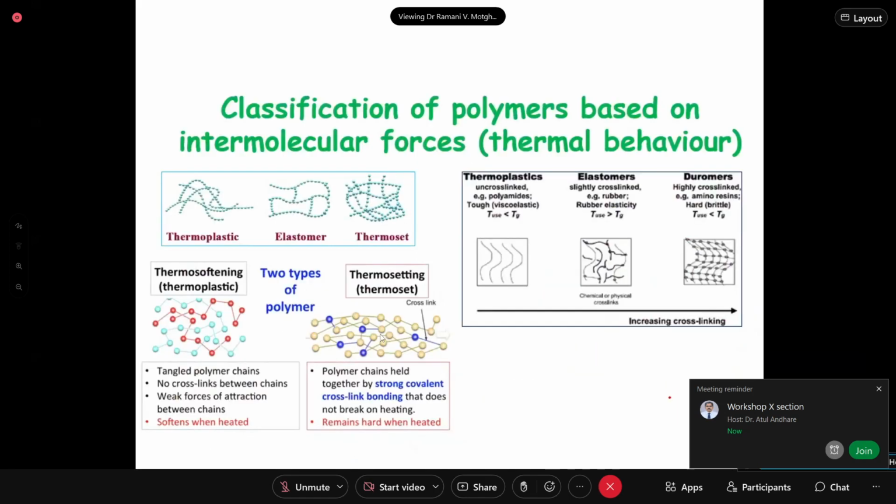Okay, so for today we will stop here and we will continue tomorrow with the rest of the classification and structure property relationship. Tomorrow morning we have a class at 10 a.m. That time we will complete the polymer part and what is remaining, coordination chemistry. So most probably by tomorrow we will be completing the whole portion. Okay, and if you have any doubts, please write them in your notebook and tomorrow morning we will discuss all those doubts.